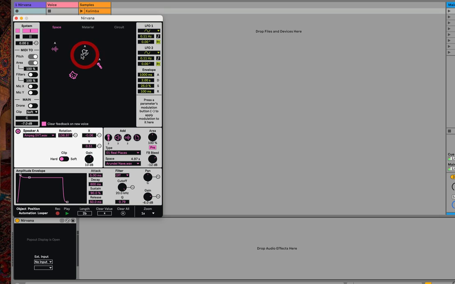Yeah, and I'm gonna explain it later, but right now I'm gonna turn on drone mode, and that will allow me to just play the device like a drone, statically, without pressing my keyboard. And I'll explain that again more in a second. So I'm gonna run drone mode, and now it's active, and if I move this microphone to the speaker, you can hear it. I can turn it up a bit.